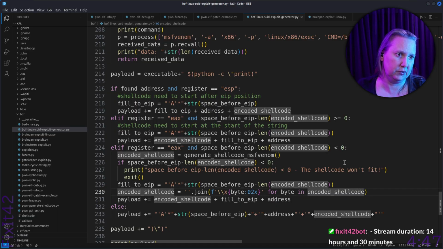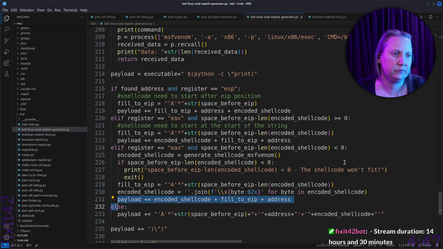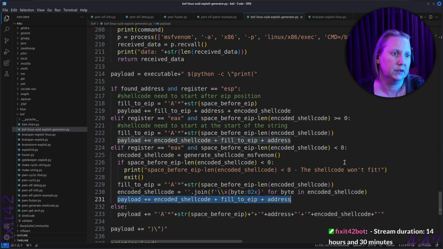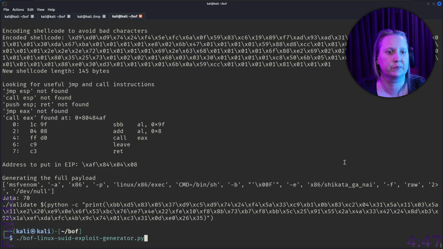Then we have the encoded shellcode converted to string with a nice format to put into our finished payload thingy. And then we have this all being put into the payload string. That is the output that we do.